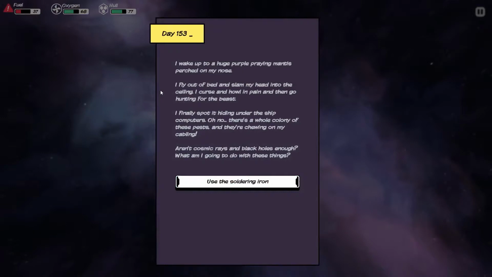Purple praying mantis perched on my nose, fly out of my bed, and slam my head on the ceiling. Curse and howl in pain, hunting for the beast. Finally spot it hiding under the ship computers, but a whole colony of these pests are chewing on my cabling. Aren't cosmic rays and black holes enough? What am I gonna do about these things?